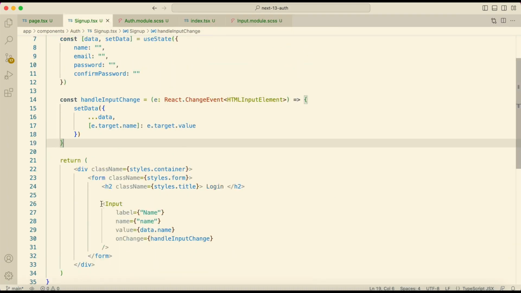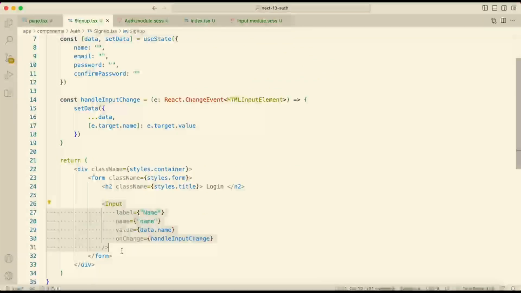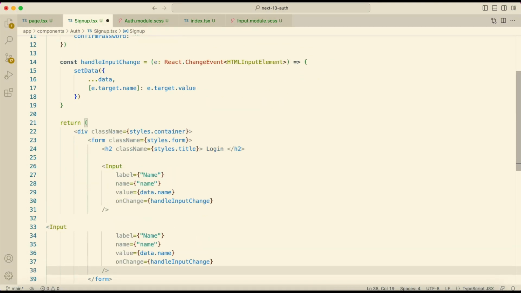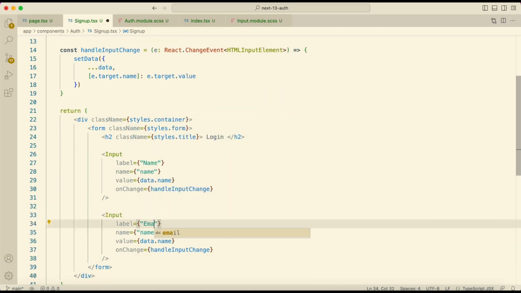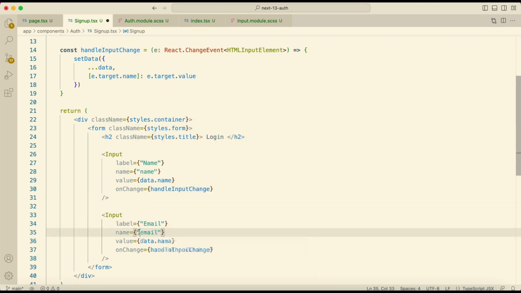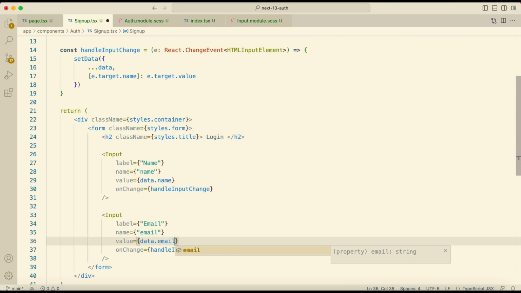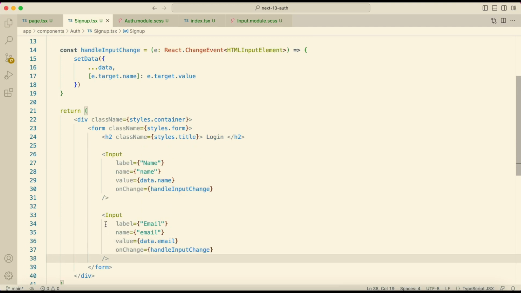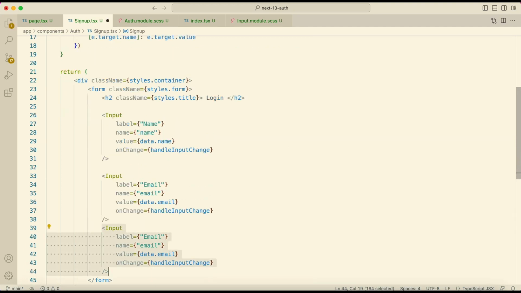Now open Signup component and add other fields. Second field will be for email. Then we create a field for password.